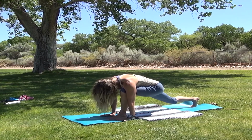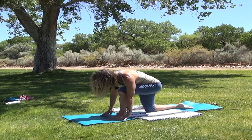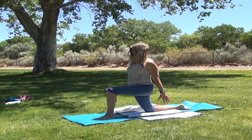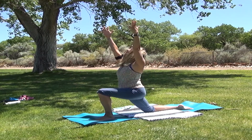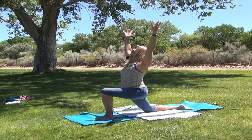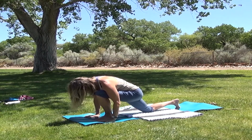Come into our lunge and let's drag that back foot forward, coming onto our right knee. We'll bring our hands up to our left thigh. And when you're ready, you can bend into that front knee. Raise your arms on up. Reaching for the sky. Breathing. Come on down. Hands on either side of our foot.